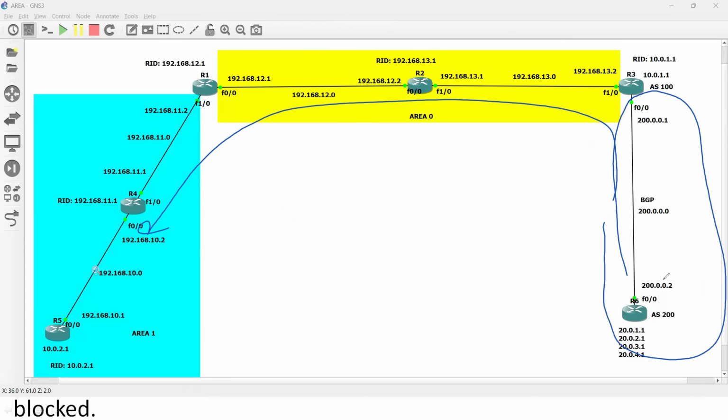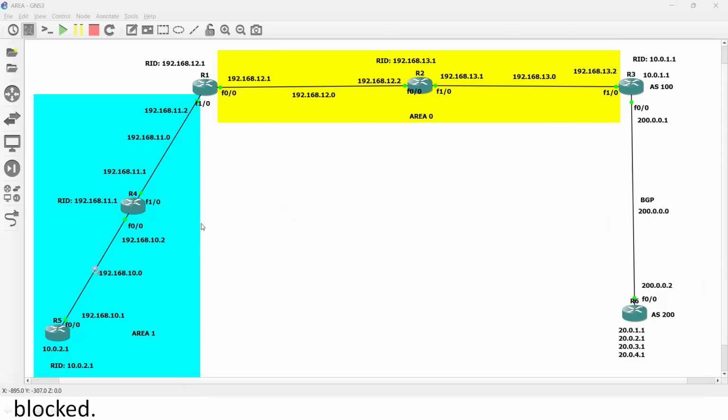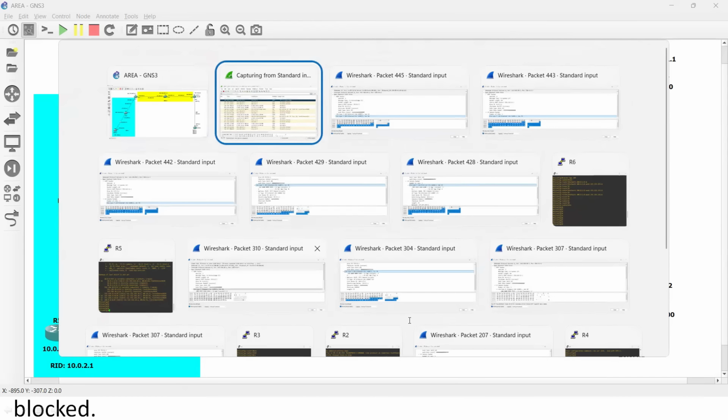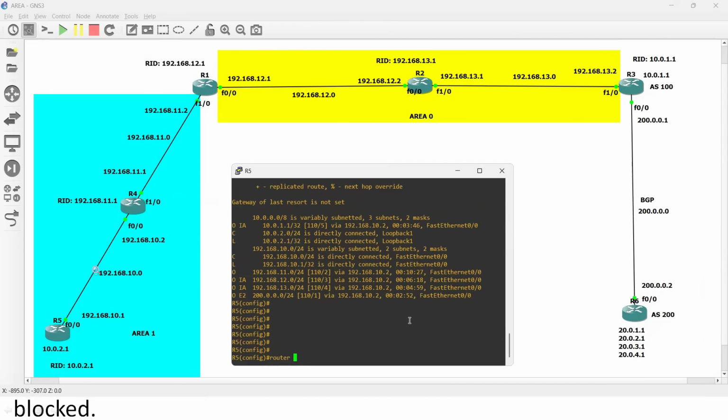So let's do the configuration of total stub area on R5, R4 and R1. Let's see how we can do that. On R5 we have to do the configuration, but before that let's verify the table. Show IP route.